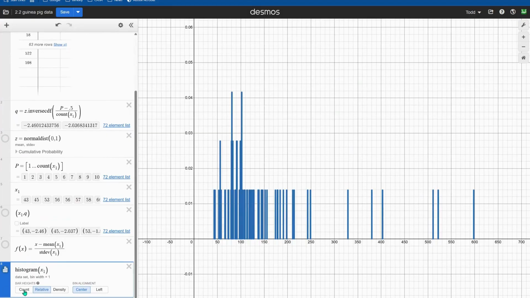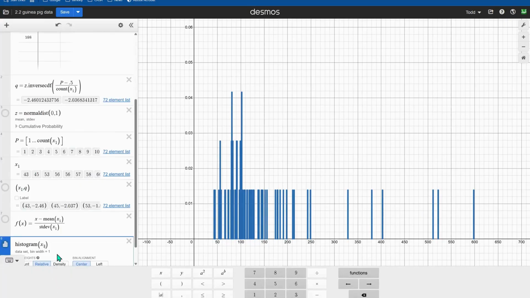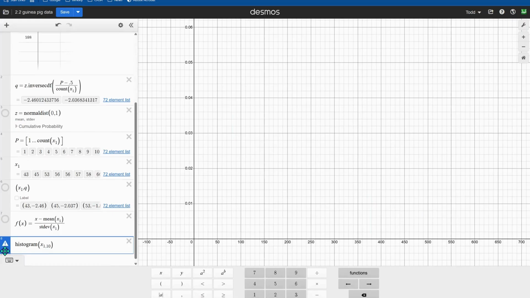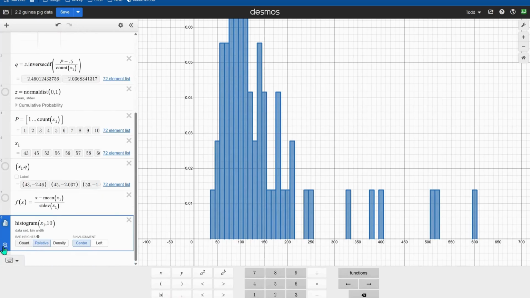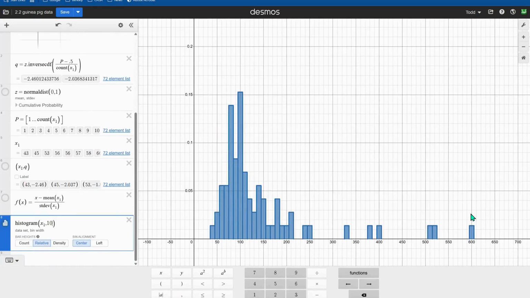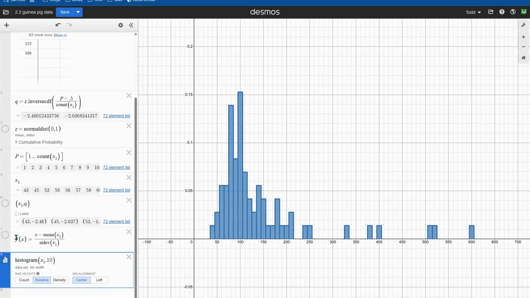Okay. So how does that data look? Let me see if I can make the bins a little bit bigger. Oh, I need to make the comma up top and then the 10. There we go. Maybe it's a little bit easier to see it that way. Does that data set look approximately symmetric? The answer is no, it doesn't. Not even close. Let's hide that for a second.